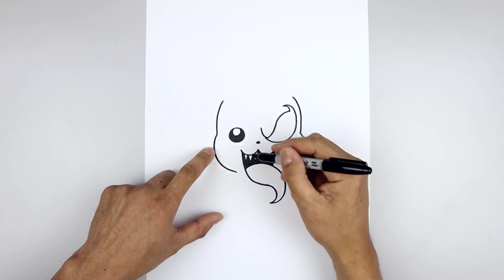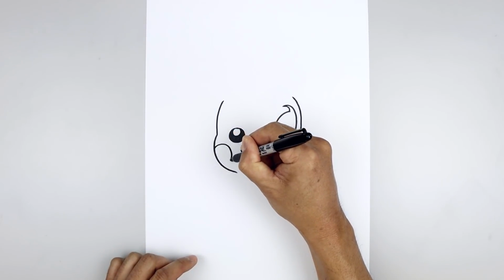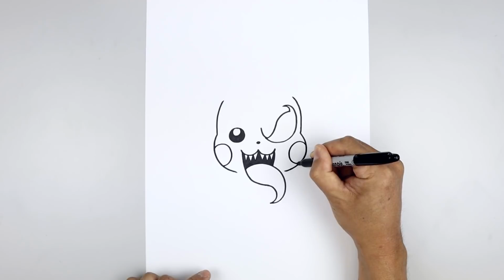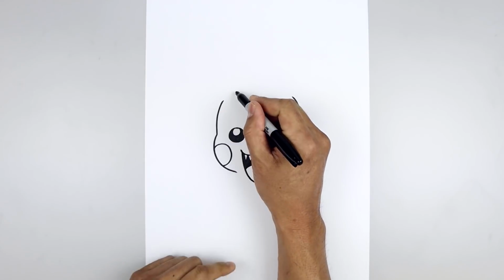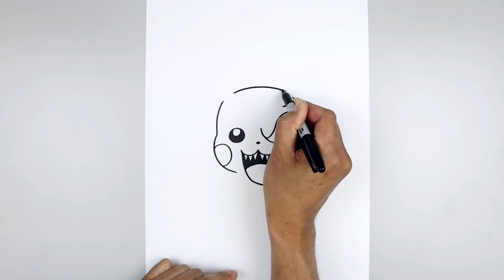Now let's add in the cheeks. Starting back on the left, we're going to draw a half oval, going up, down, and then out. And then we'll line this up on the right. Now we're going to leave a gap along the base of the ear and draw the top of the head. Let's start over on the left, curve this up, and then bend that back down.